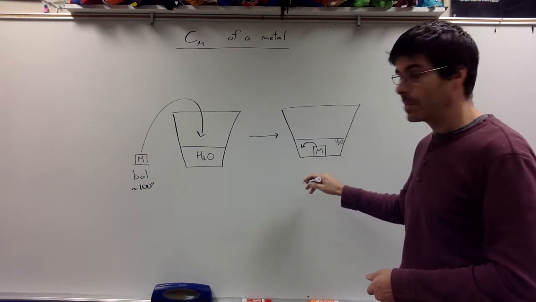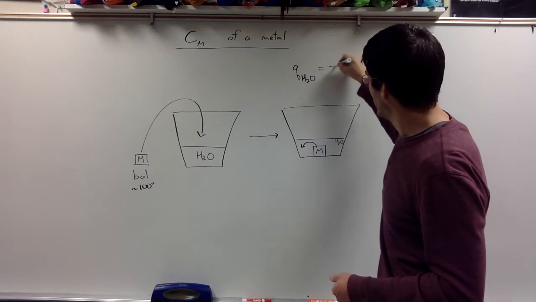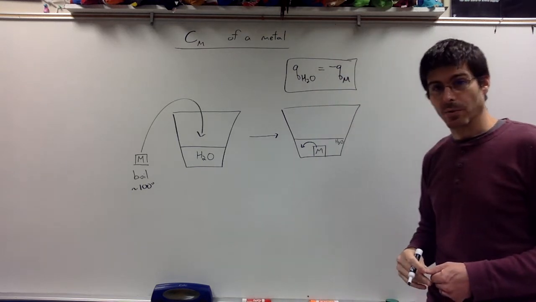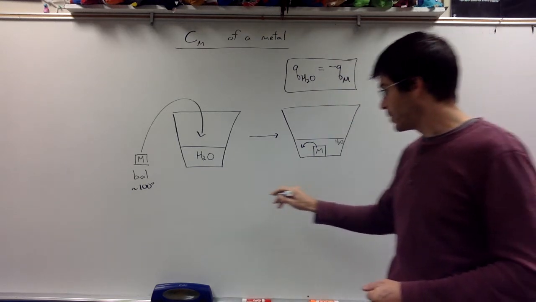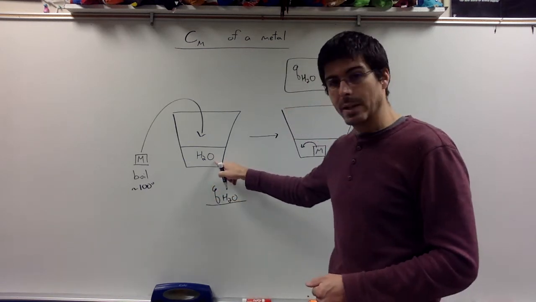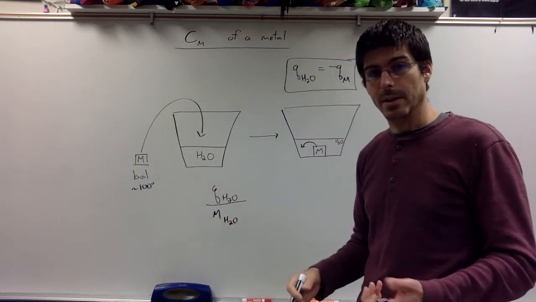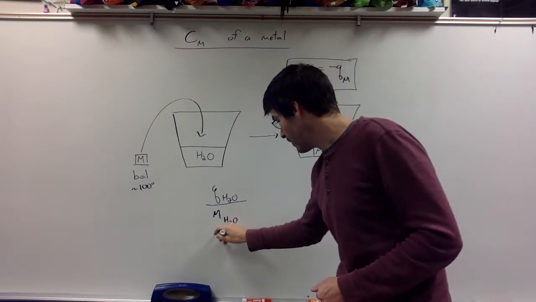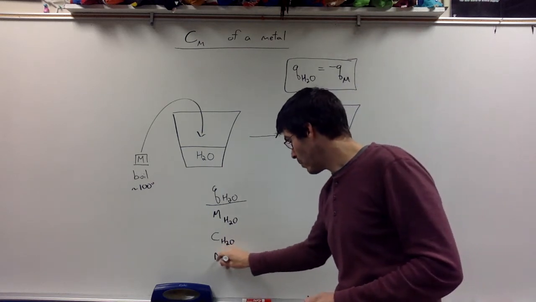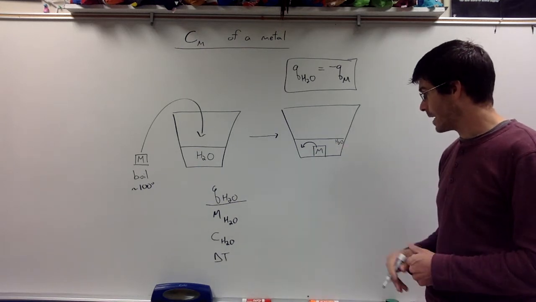And we go back to our calorimetry concept here, where the heat that the water absorbs is equal to the heat that the metal gives off. So we have a 100% heat transfer there. The water, as usual, we can measure. We could measure inside our cup here the mass of the water using the density. The density is 1. We can measure the volume. The specific heat of water we know is 4.18. And the temperature change of water is easy enough to measure with a thermometer. So we can put a thermometer in there as this reaction is taking place.